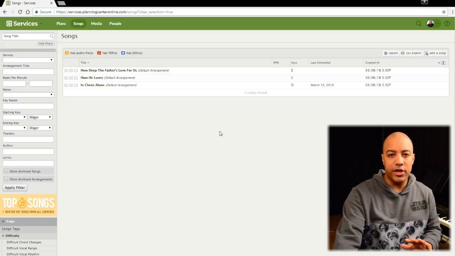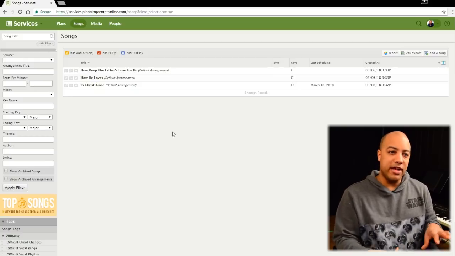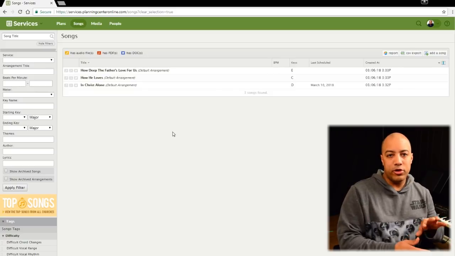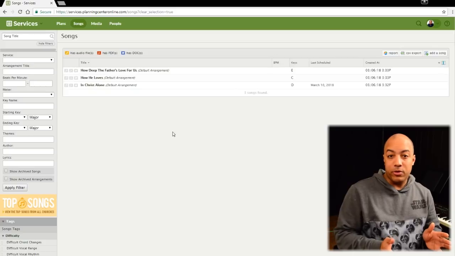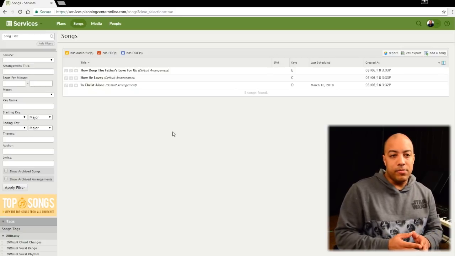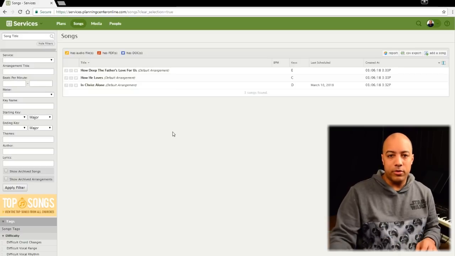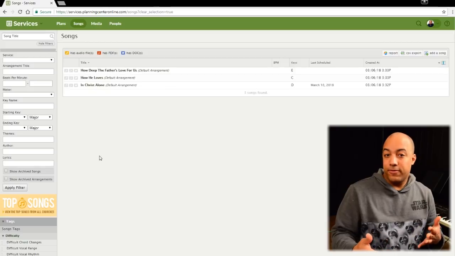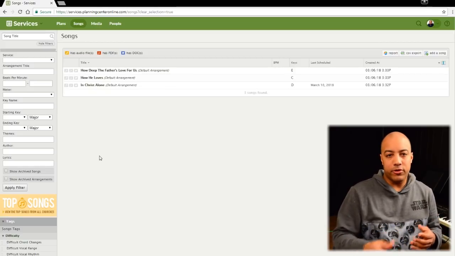So when you're done with the song, you don't have to delete it. You can just archive it, and what that does is it puts it away so you don't have to look at it, but it stays in your history in terms of how often it's been used, any of the special attributes that you added to the song, as well as any file attachments like chord charts and links to YouTube videos, things like that. So then if for whatever reason you wanted to add it back into your repertoire, you don't have to do it from scratch. It's already there.